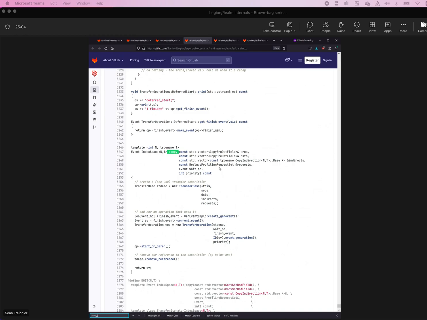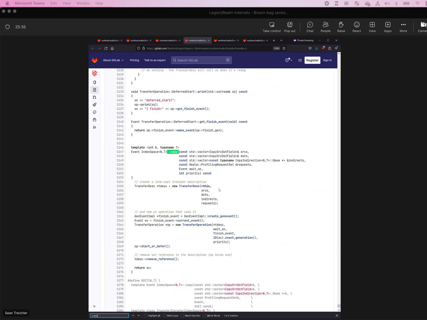And again, in a top-down fashion, this is actually pretty simple, because what it's going to do is two things. First of all, we're going to take this description of a copy, so its sources, destinations, and directions, and actually what profiling we want to do. And we're going to build something called a transfer descriptor. And basically think of it as not just a literal copy of this, it'll be the thing that's able to reason about and optimize and remember the results of optimizing a given copy description.